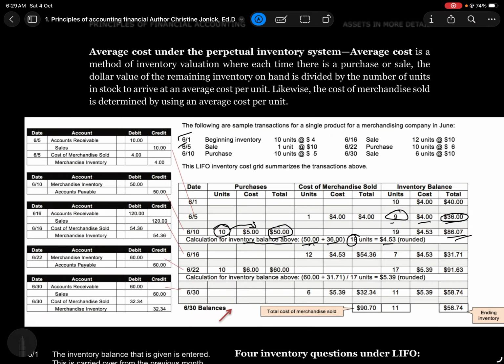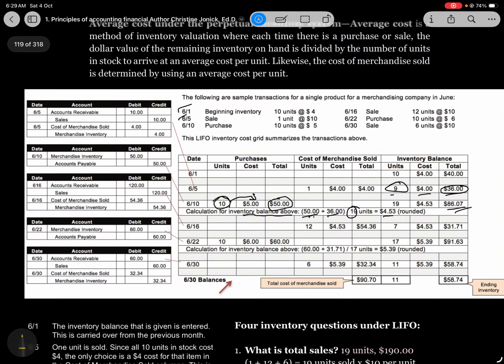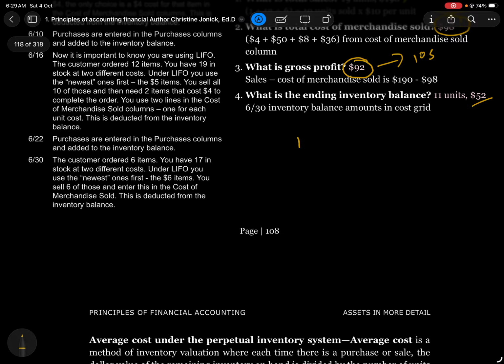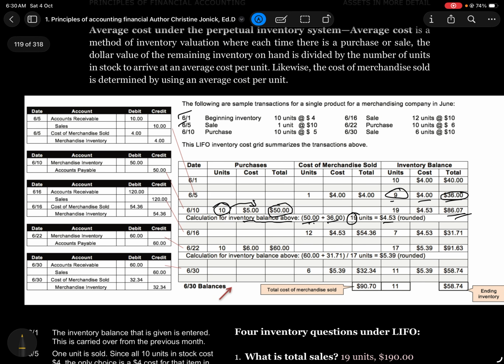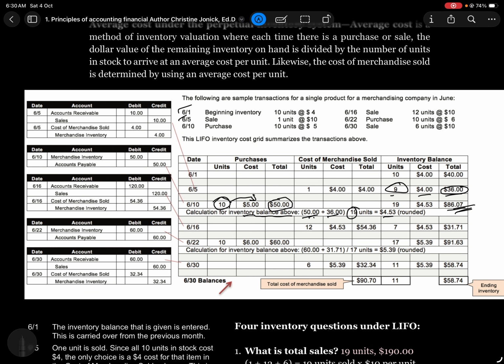So how would you do that? Just think of it like this. $10 at the rate 1 would be 10, $10 at the rate 2 would be 20. So this is 30, and this comes out to be 20. So 30 divided by 20 is 1.5, I guess, right? So that would be your inventory balance in the average method. That's what we are doing over here as well.